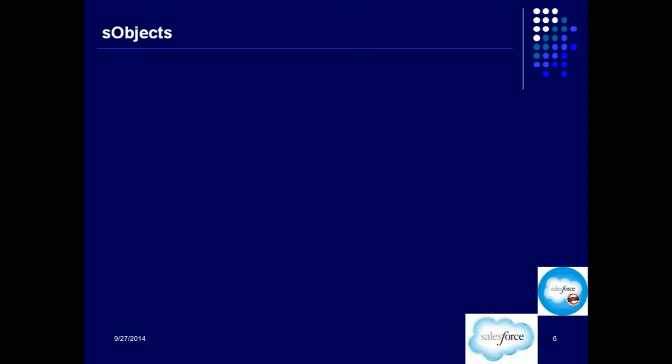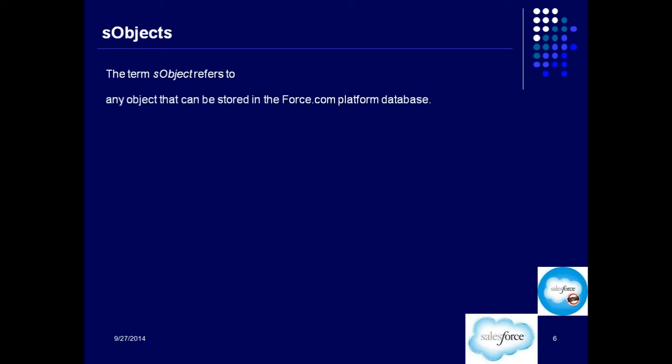Now the second type of data that we use in our Apex programming is sObjects.